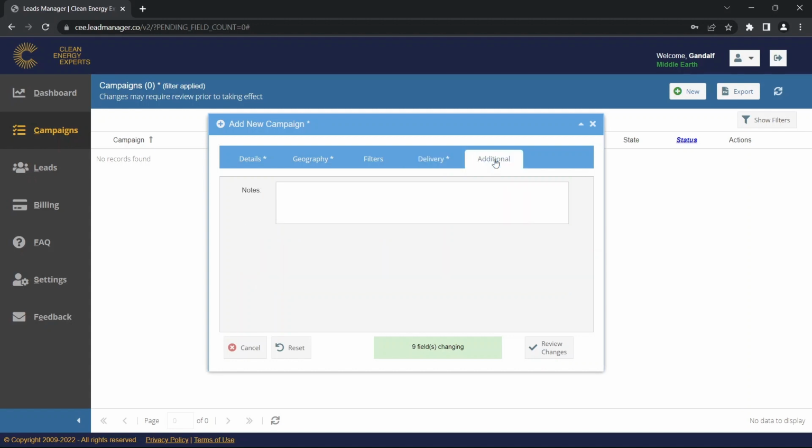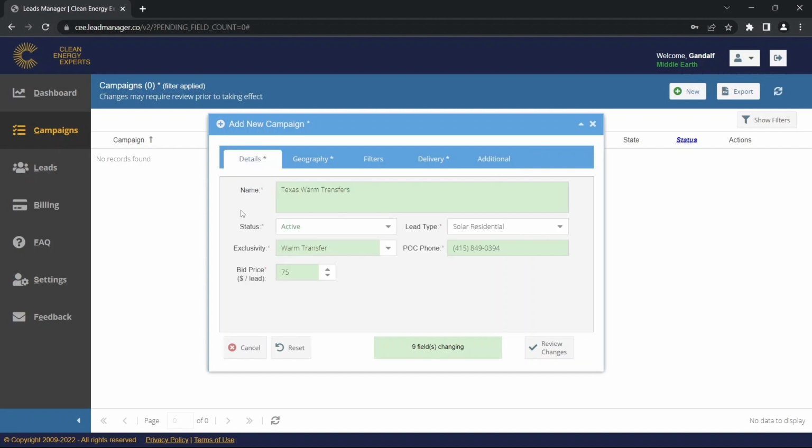And the final step in creating a campaign is the additional notes section. This is used for custom filters or custom codes that allow you to manage things like filtering by utilities. If there's certain utilities you'd either want to target or want to exclude. We also have the ability to exclude certain zip codes from your campaign, or even set up delivery schedules where you would only get leads during specific times of the day. If you're looking to do any of that customization, just go ahead and reach out to your account manager and they can help you get set up with those unique filters as well.